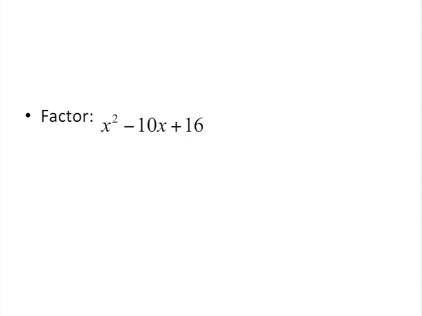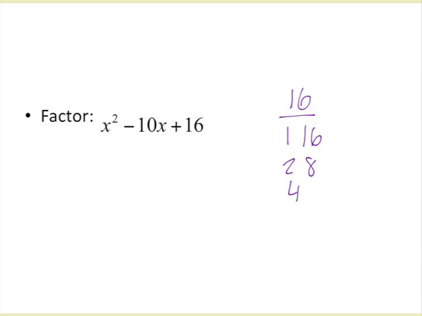So then on this one, we want to look for what multiplies to make a 16. It has to be a positive 16 that adds to make a negative 10. So what would that be? They should be negatives to make a negative 10. So it's x minus 2 and x minus 8.